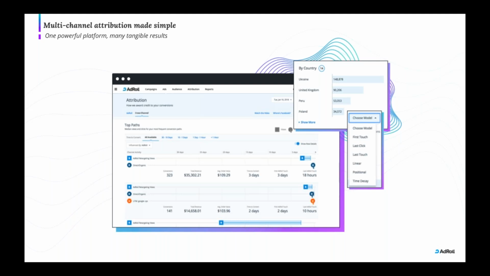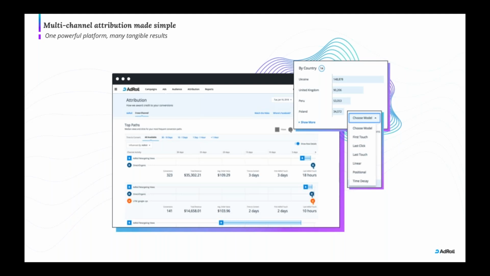linear, which essentially just means all of the touch points have equal credit, or time decay, which means that the longer an ad is online, or the more touch points one sees, the less credit each touch point gets. So a first touch point would get maybe 50, second, 30, third, 10, fourth, 5, and so on from there, percent of the credit.